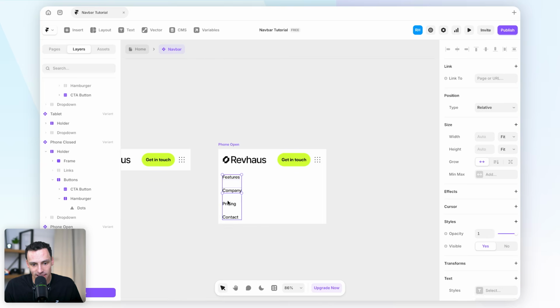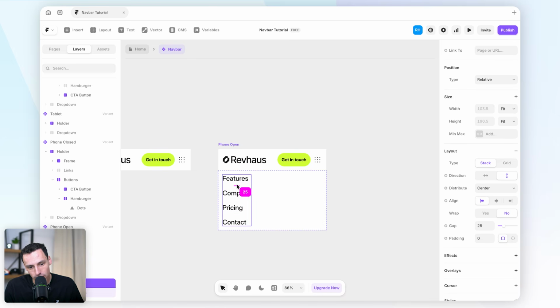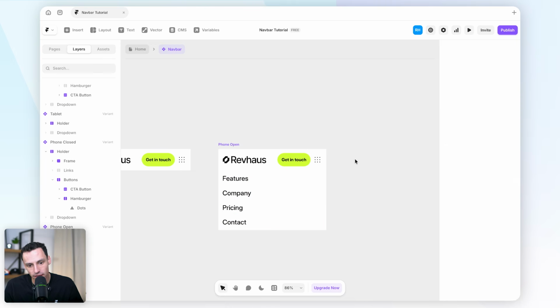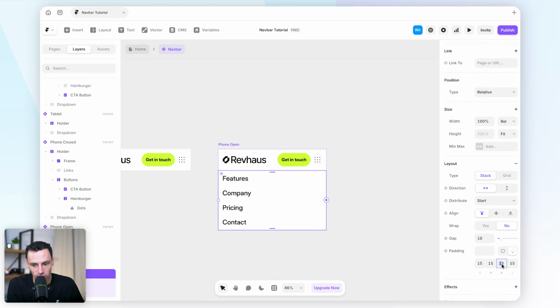Now, I feel like these text elements are probably still a little bit too small for, say, mobile, so we might actually just size them up. And maybe we can decrease the space between using the gap property there as well. Now, I feel like we can have a little bit more spacing at the bottom, so we'll actually increase that. We might say double it.